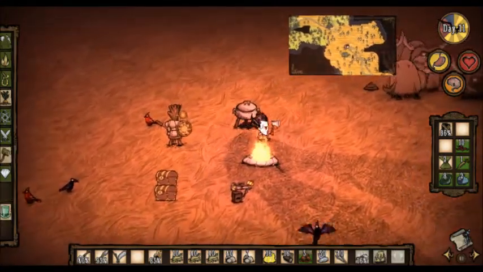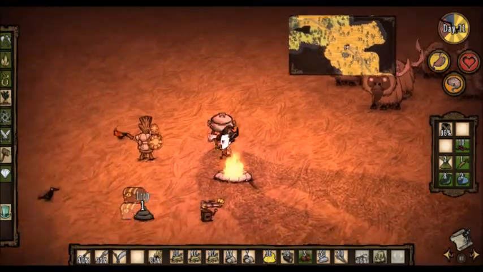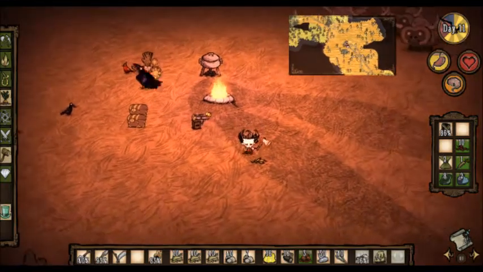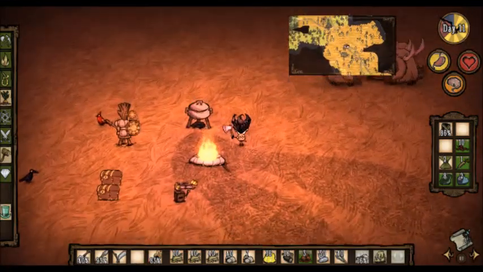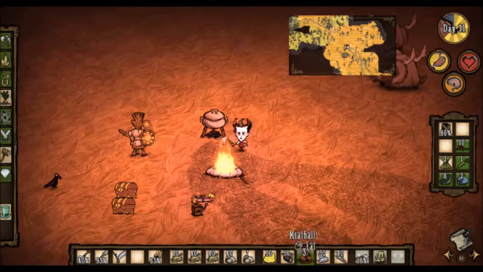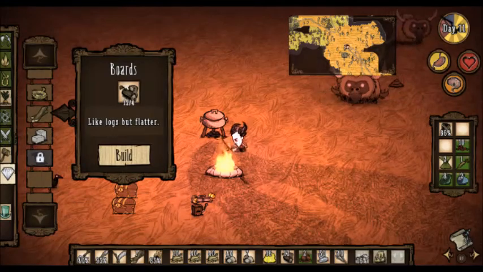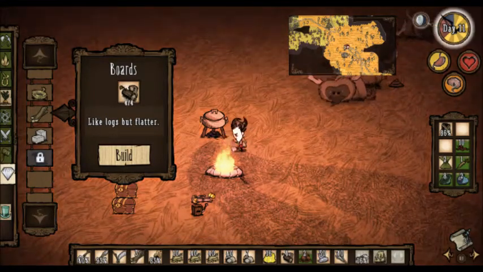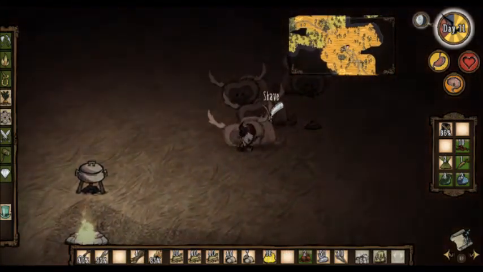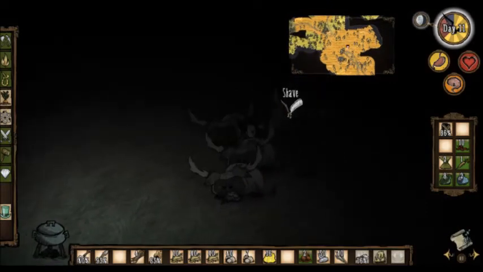Dude, I'm gonna have shitloads of beefalo wool. This is like a beard freaking farm, because I'm gonna get so much of these, because they give you so much. Okay, so what I'm gonna do, I'm gonna eat another meatball. I'm gonna make tons of boards. I'm gonna shave them before they wake up again. Hopefully they won't get out of my radius.